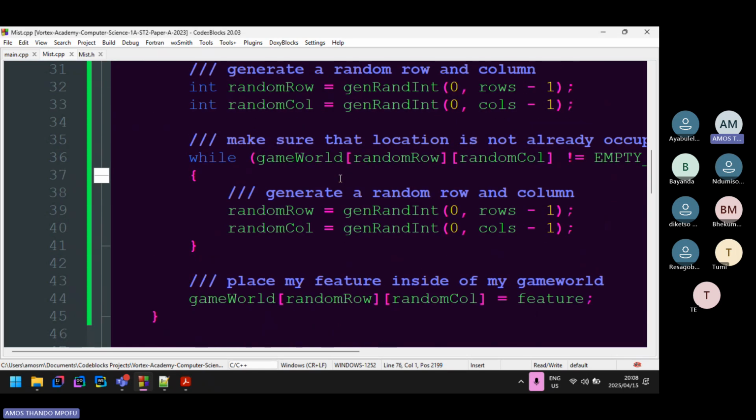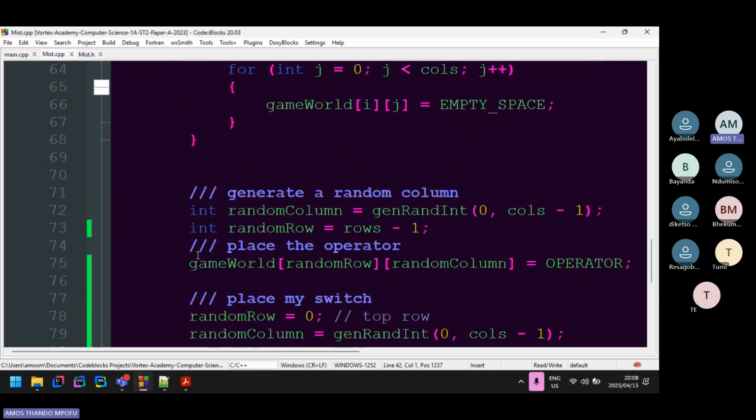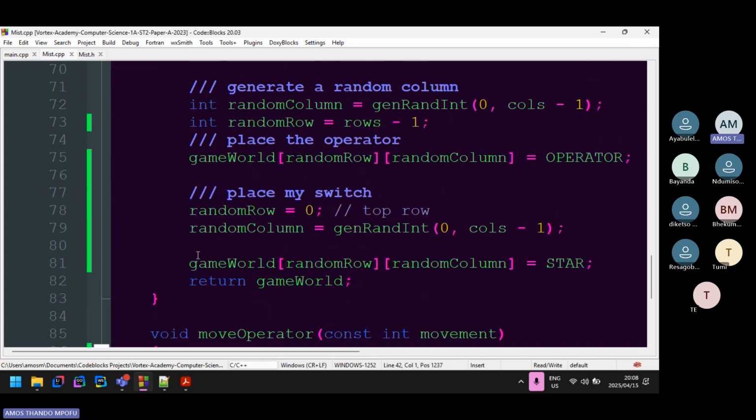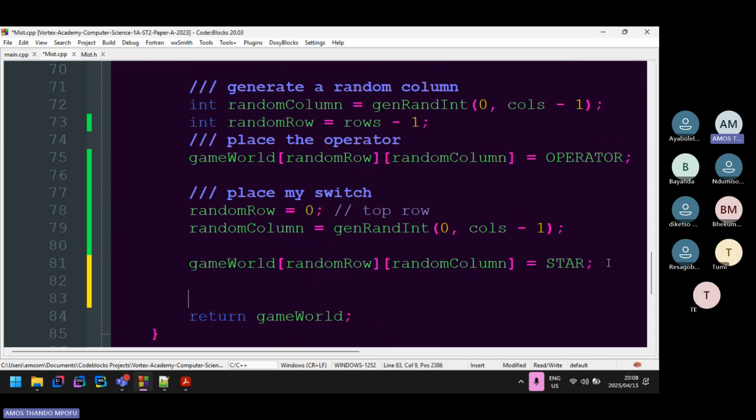Remember the place feature while loop, this one, to keep on checking that as long as it's still pointing to an already occupied location, basically it points back to a switch, to an operator. I mean, that means that I'll be trying to place my switch on top of an operator. So I need to regenerate the random column or random row. In this case, I don't have to because they'll never occupy the same cell. I hope that makes sense.